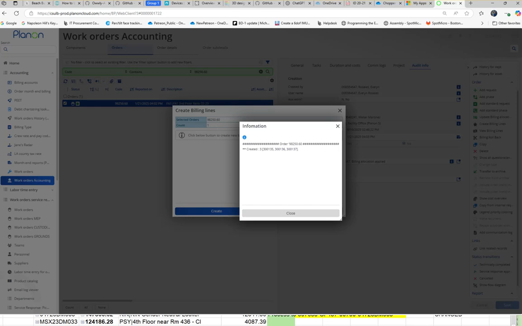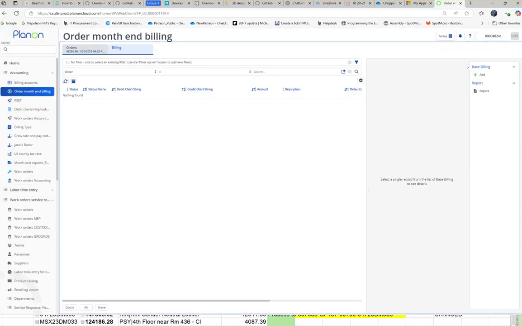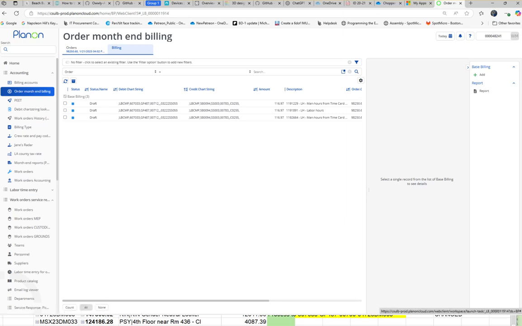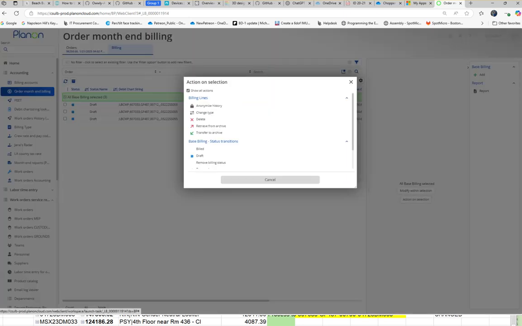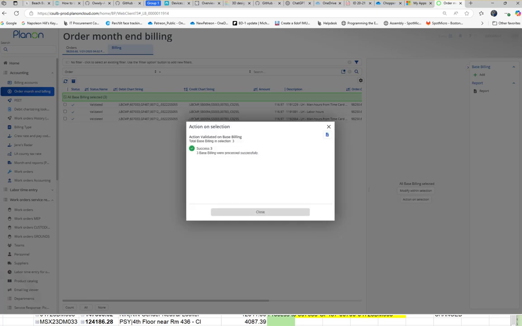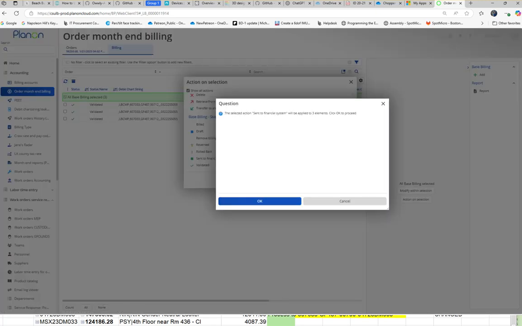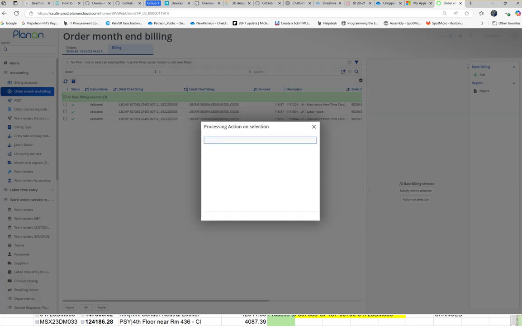Created three of them. Change them to validated, then change them to sent to financial. Send to financial system. So that's what I've got to do with all those things.